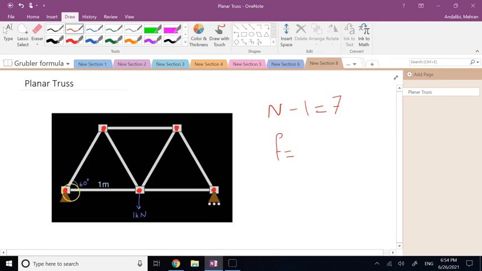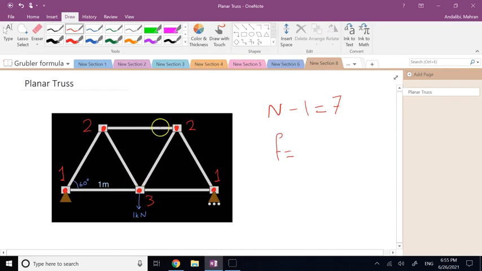Whenever you have more than 2 members joined together, you should not count the pivot as 1. So here, yes, the pivot is 1 because only 2 members are pivoted together. But what about here? You have 3 members pivoted together, and to make that happen, you need 2 pivots. Although they might be coaxial, each 2 of them you connect with 1 pivot, so you actually need 2 pivots, although they might be on top of each other. Here you need 1, and here you have 4, so you need 3 pivots. So if you have n members, you have n minus 1 pivots to keep them in place.